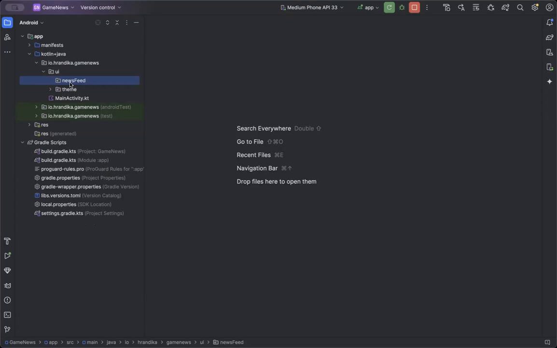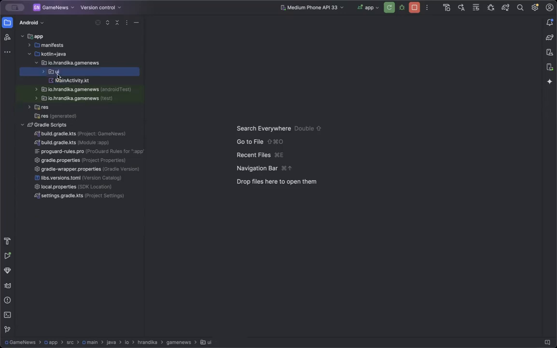To keep things organized, I'm going to keep my views, UIs, in the UI section. I'm going to separate my data, or the repository or the model and everything, into a separate section. Right now I'm going to start with something simple.